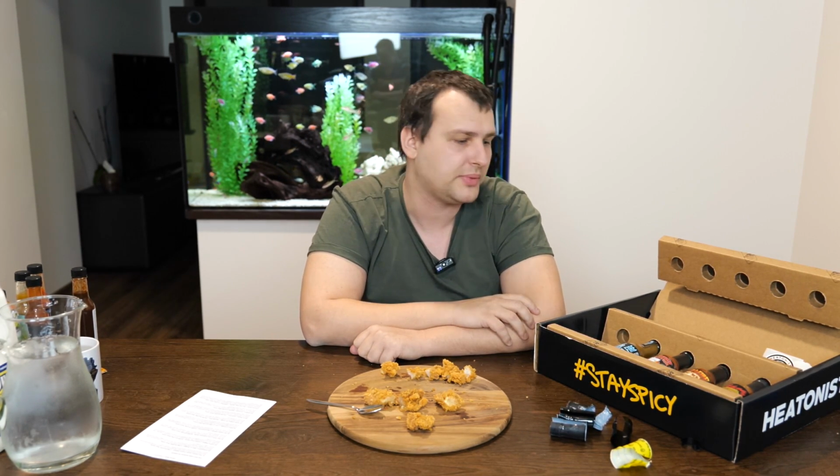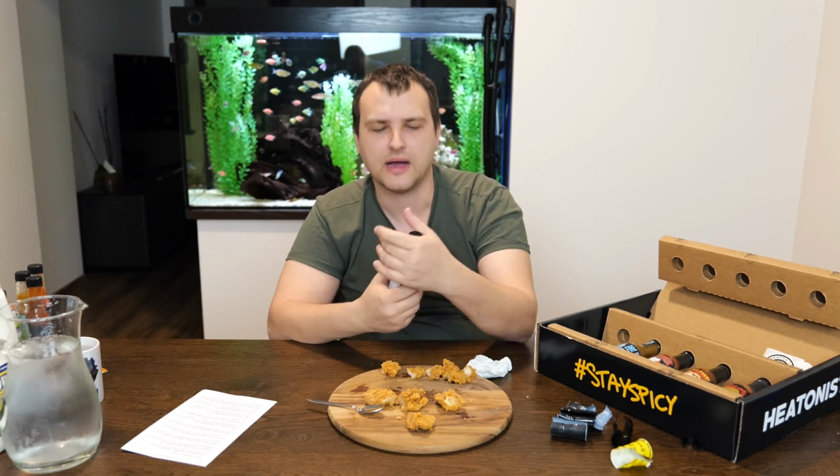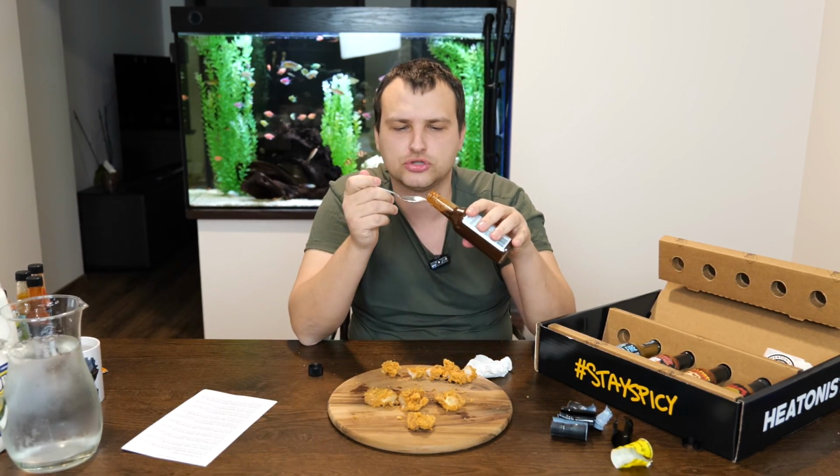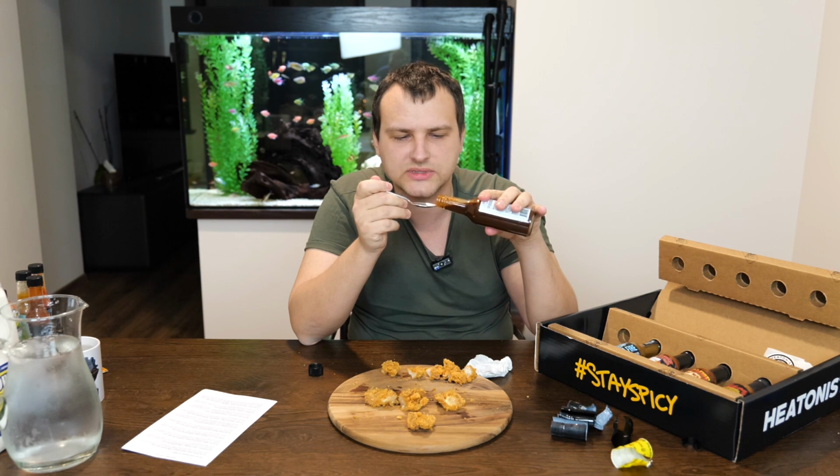And in my humble opinion, this number 6 sauce was weaker than the number 5 sauce. To be fair, I am going to get a bit of the tablespoon just to test it out. How is it looking like? Maybe I simply wasn't getting enough, or the chicken was simply helping me get rid of all the burning. I believe you cannot see that, but you need to trust me on this one.